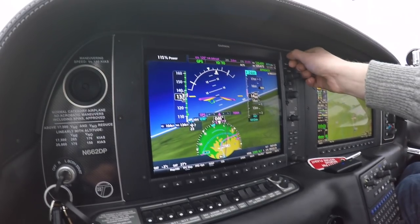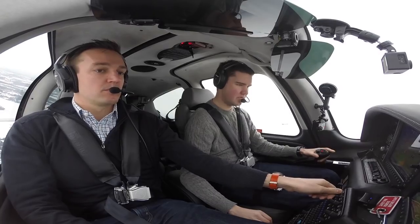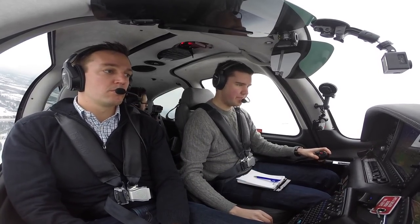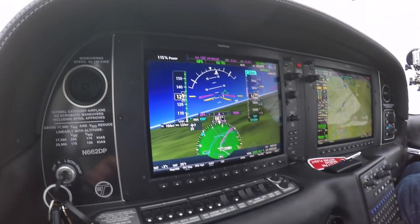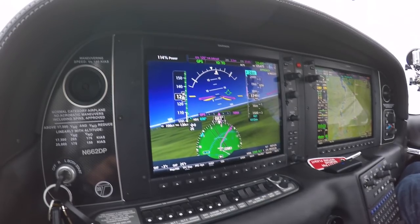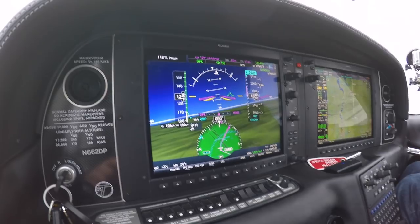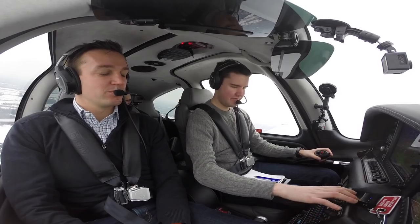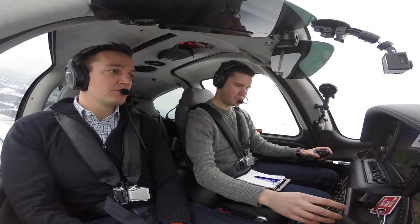Delta Papa, traffic is a Gazelle helicopter, not working, about 4 miles north of the field, will be remaining clear of the ATC, altitude 1,300 feet. Traffic copy, looking for 2 Delta Papa. Oh, we're above that traffic already. November 2 Delta Papa, contact Thames Radar 128.025. Bye bye. 128.025, number 2 Delta Papa, good day.